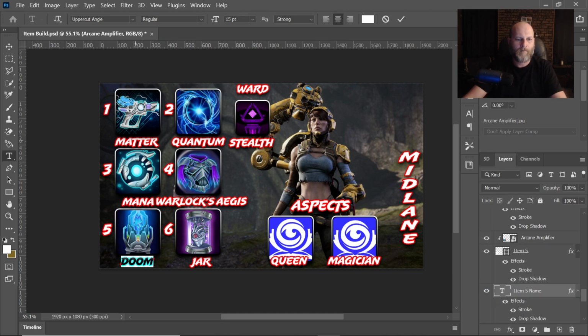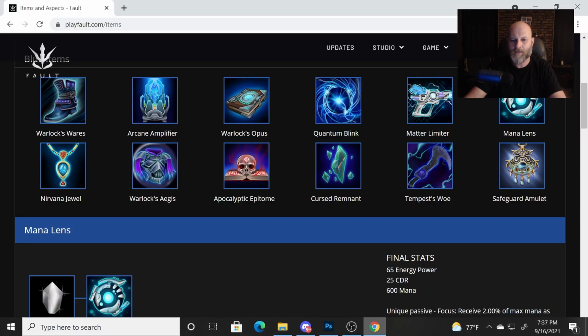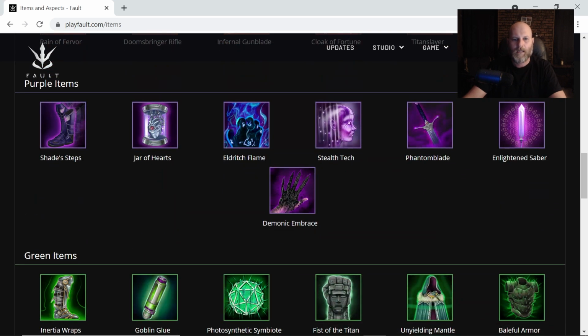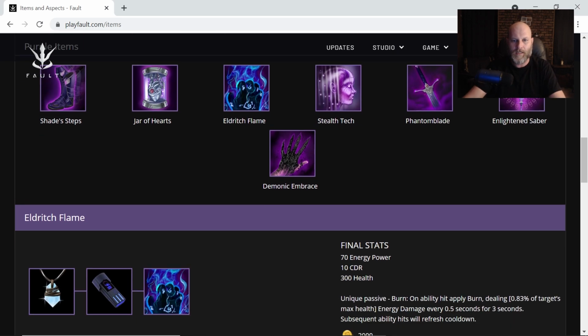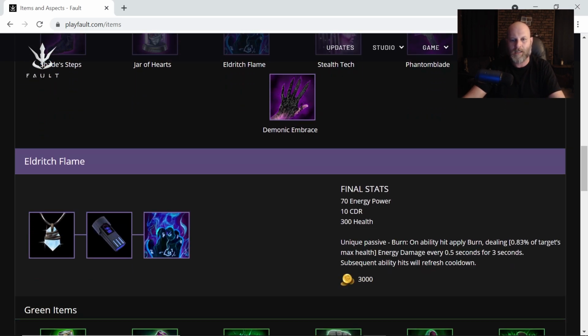Boop. Hi, Arcamp. So, Arcane. Now, I do know I want a purple item, the Eldritch Flame. I love Eldritch Flame on Gadget. Eldritch Flame: 70 energy power, 10 CDR, 300 health. Burn on ability hit, apply burn, dealing 8.83% of target's max health energy damage over 0.5 seconds for 3 seconds. Subsequent ability hits will refresh the cooldown, so it doesn't stack up, but it's still really cool to have on Gadget because it's so easy to hit with a lot of her abilities and just giving a little bit of burn as they're trying to run away.